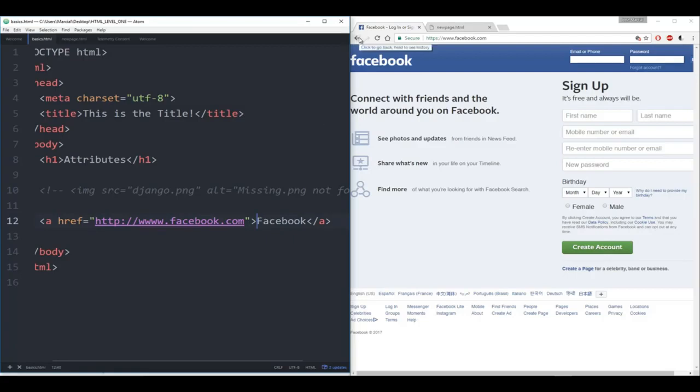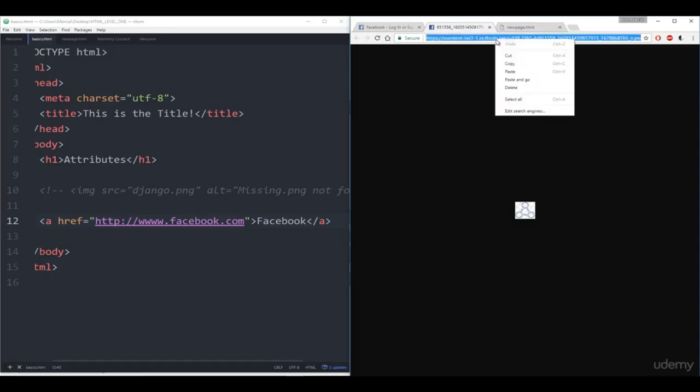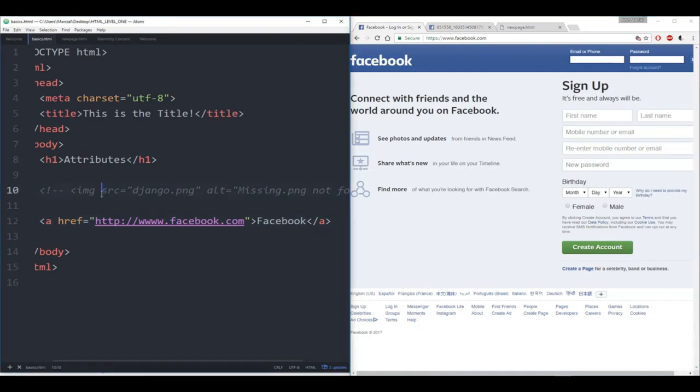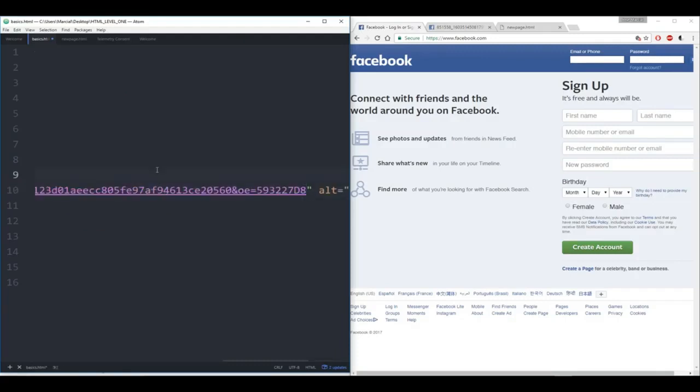And you can do this exact same thing for an image tag. So for example, if we see an image here, this image of, let's say, these little triangles, I'm going to open this image in a new tab. Here I have the entire image path. So I'm going to copy this image path, and then instead of Django.png, I'm going to paste in that whole image path.